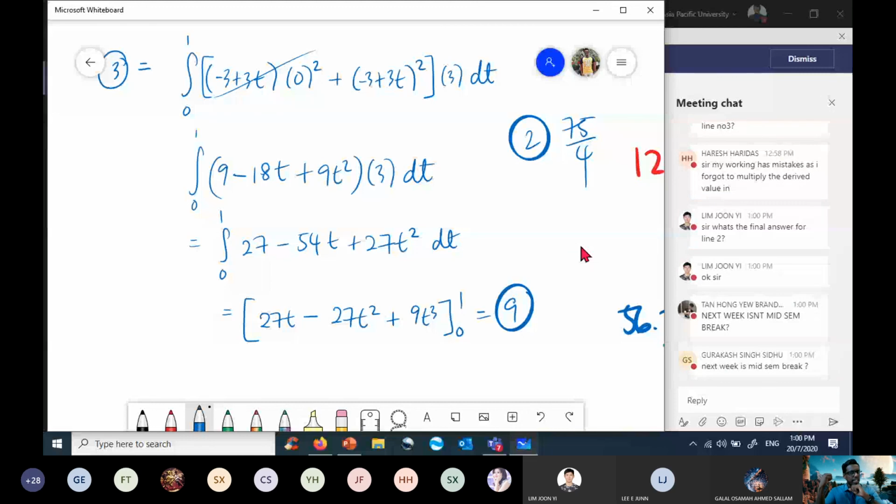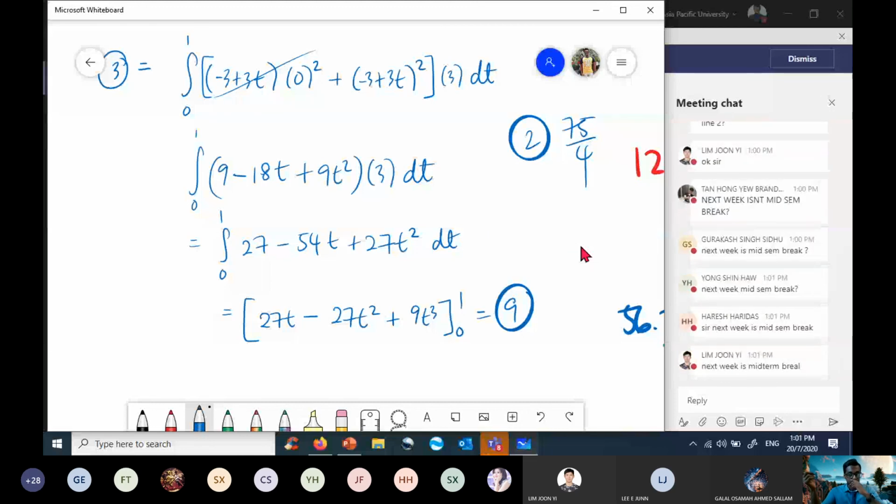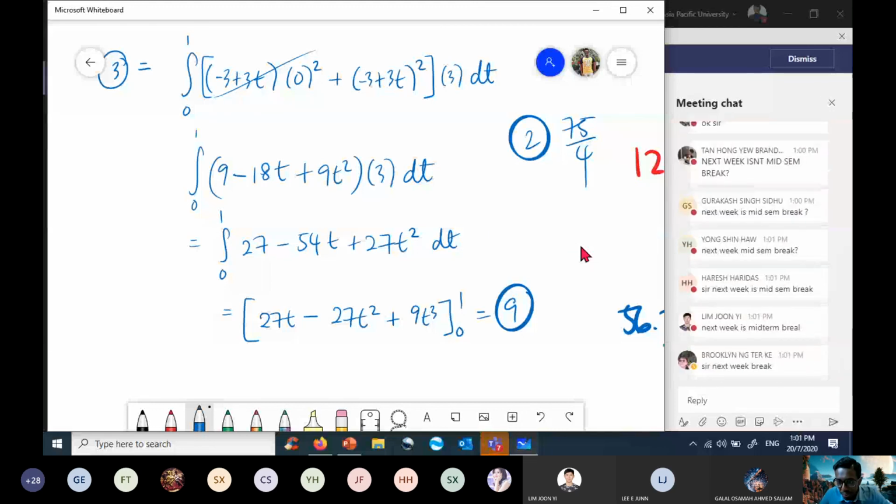Next week is midsem break. Okay, I did not see that, so the week after that then. Okay, my goodness, so many people are reminding me. Sorry, I did not check the course schedule because I have a bunch of classes I'm teaching. I kind of lose track of them all. Okay, if it's midsem break, then after the midsem break, immediately. So you have time during the midsem break.